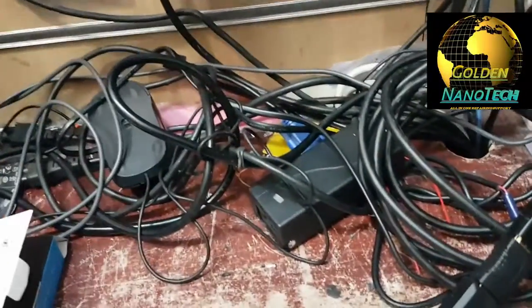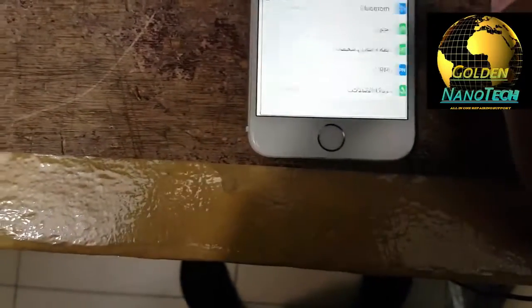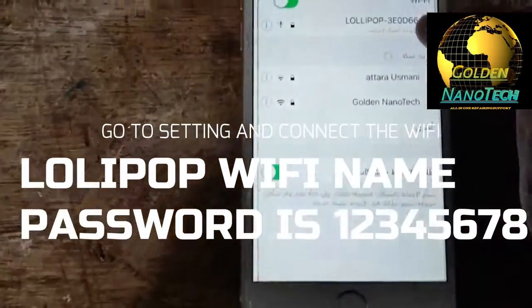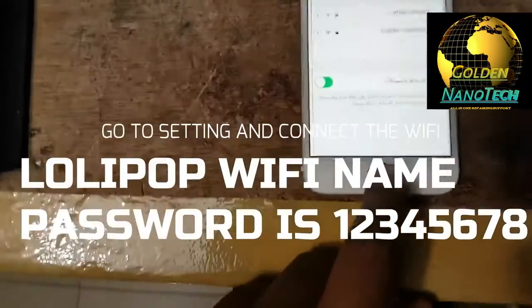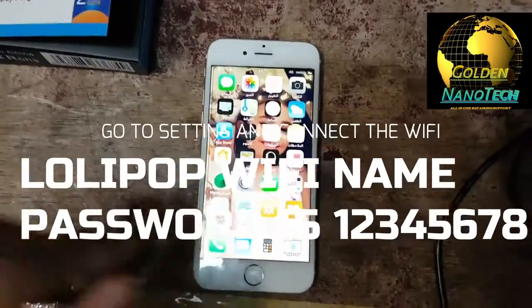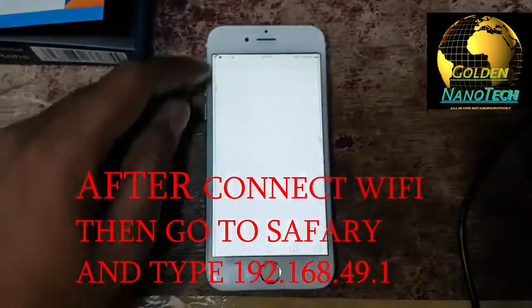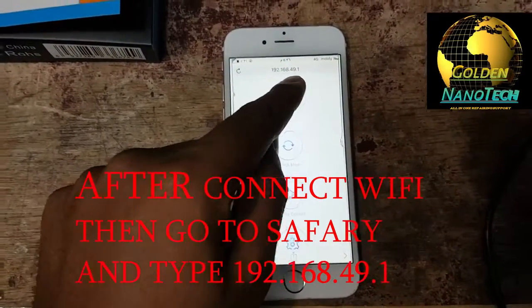So first you connect the Wi-Fi. Go to the Wi-Fi and connect. Slowly go. Okay. After you connect, you want to connect with your Wi-Fi. Just go to Safari and put here this IP: 192.168.49.1.